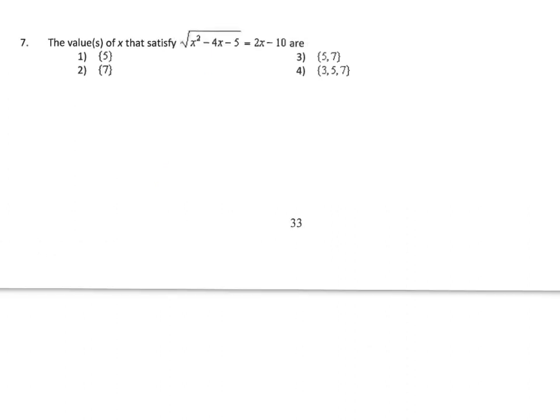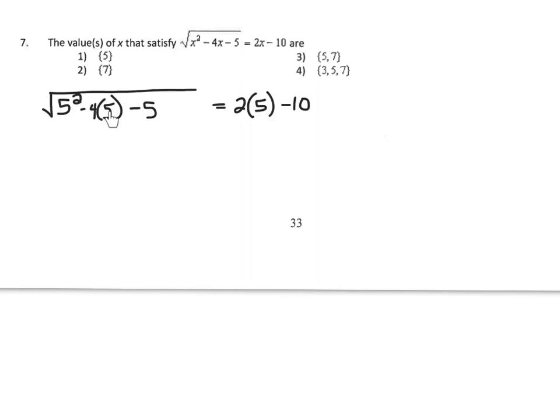Okay, now with choice 7, I will do this one out by hand just so we can practice in case it's a show your work. But if it's a multiple choice, I do not recommend doing this by hand. I recommend just taking the answer choices and substituting them in for the x into the equation just to see which one checks out. Okay, so for choice 1, it gives us 5. So we're going to take 5 and substitute it in for all the x's. Okay, and we're going to see if the left-hand side of the equation equals the right-hand side of the equation.